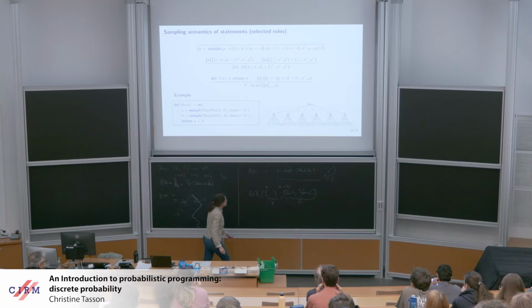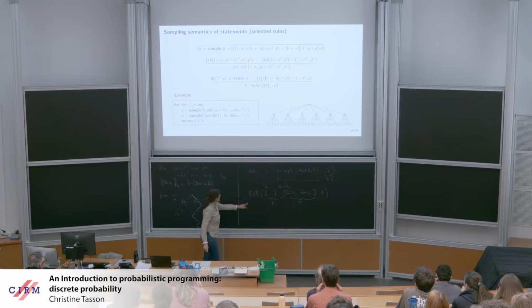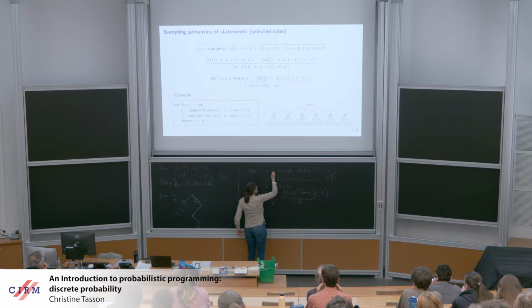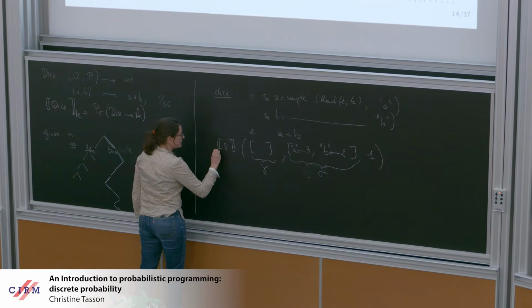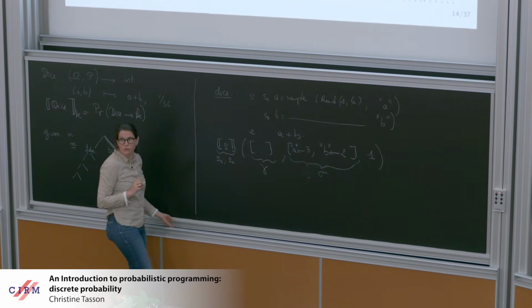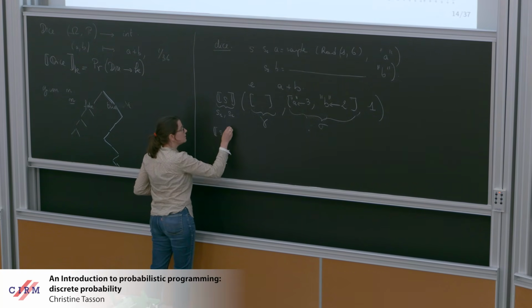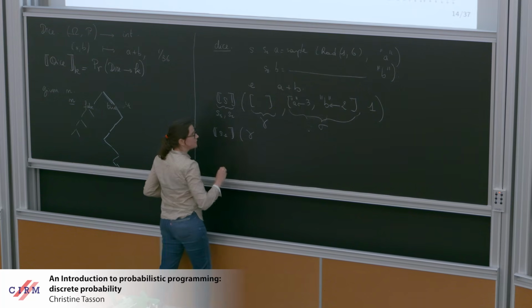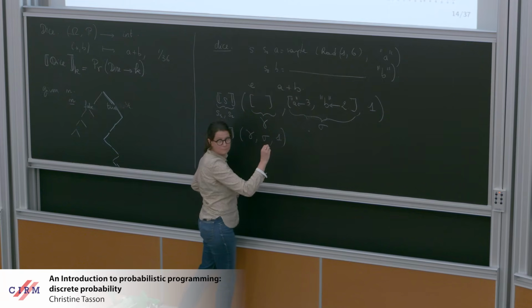And now what do I need? I start with probability 1. Okay, so I have two statements here that are sequentially executed, so I can use the sequence rule. So this S is S1 followed by S2. What do I need to do? First, I need to evaluate S1 with the empty environment, my sampling trace, and probability 1.